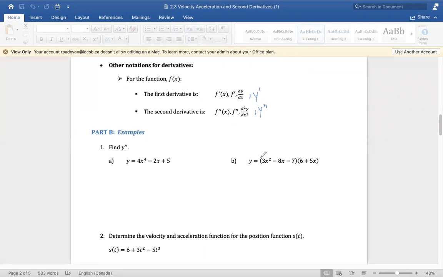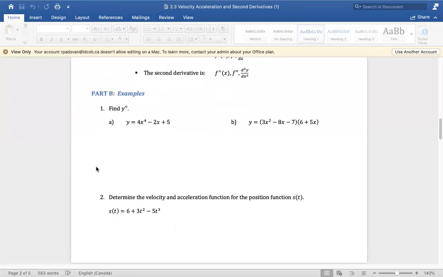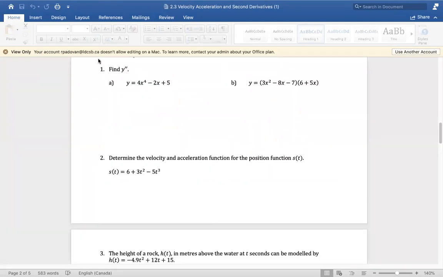Let's just do examples first before we get into word problems of simply just getting the second derivative of equations, right? Of the original function. So let's look at here. Find y double prime. So I can't jump right to that answer. It's asking us to get the second derivative. So if this is our original, I have to get the first derivative first, right? So y prime, which is what we're used to, that should be relatively easy.